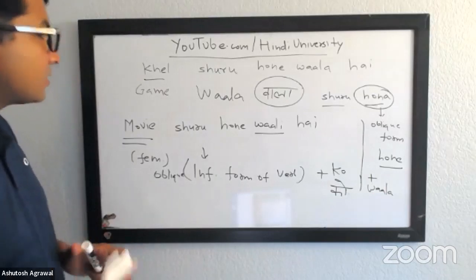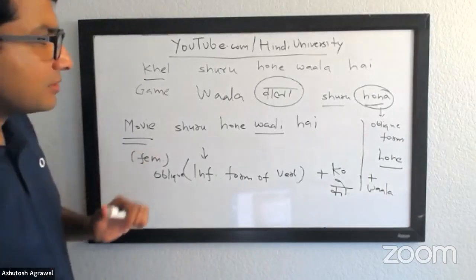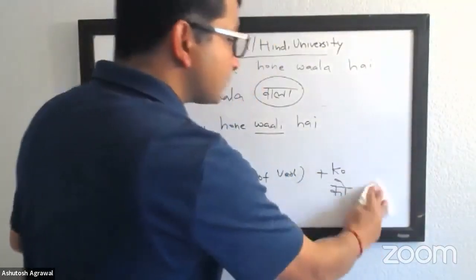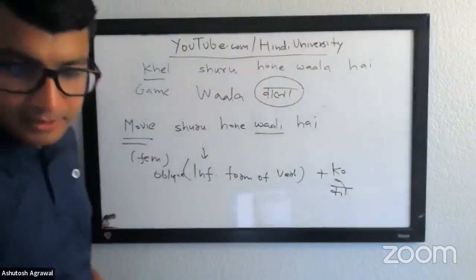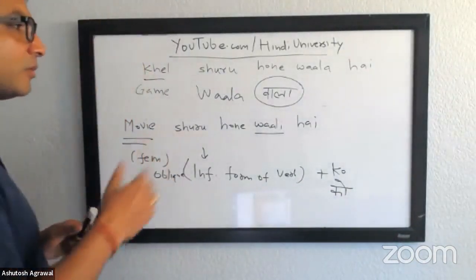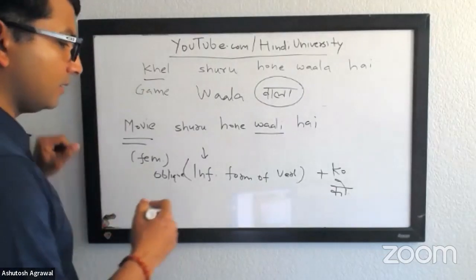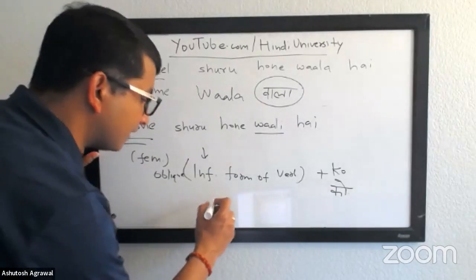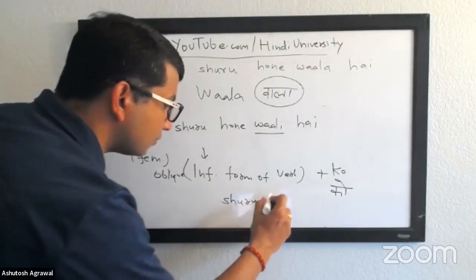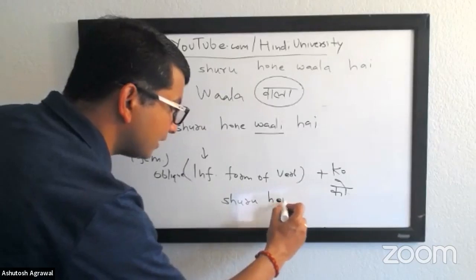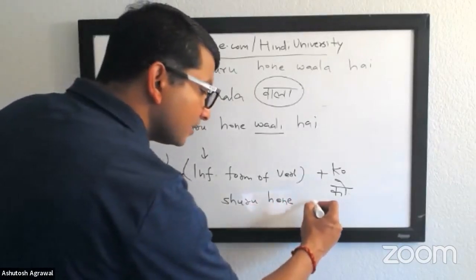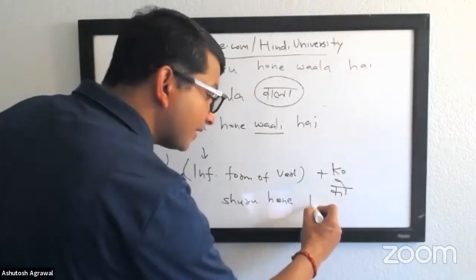I'm going to erase some of the information. Sorry, let's keep it actually. So let's say the same thing, now you have it, and we want to say the game is about to begin. Let's say Austin G, let's work with you on this one. What's the verb again? शुरू होना. Okay, very good. What is the oblique form of the verb? शुरू होने. Very good, right? Shuru hone. And now instead of wala, what do you want to do here? शुरू होने को. Very good.